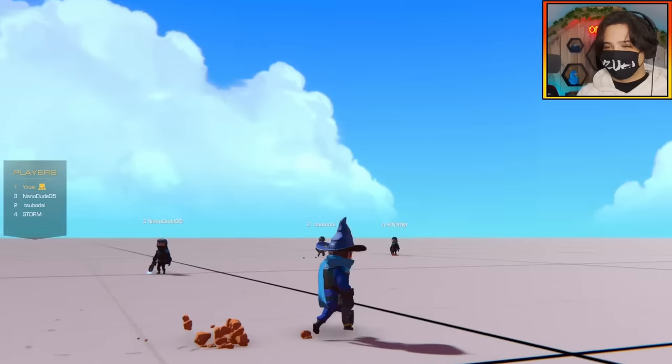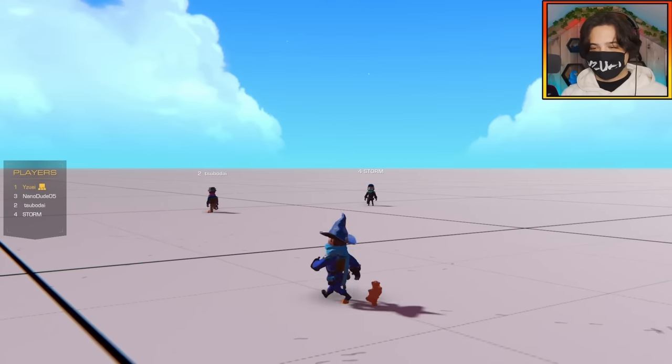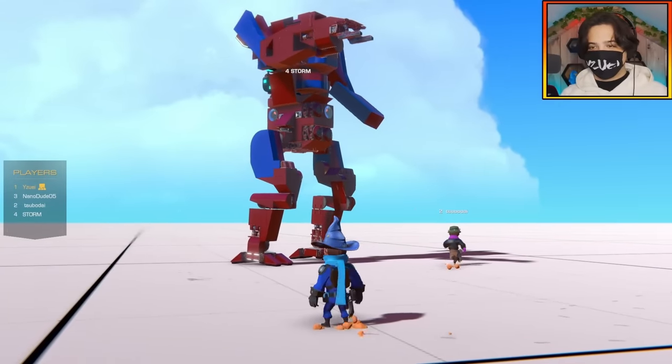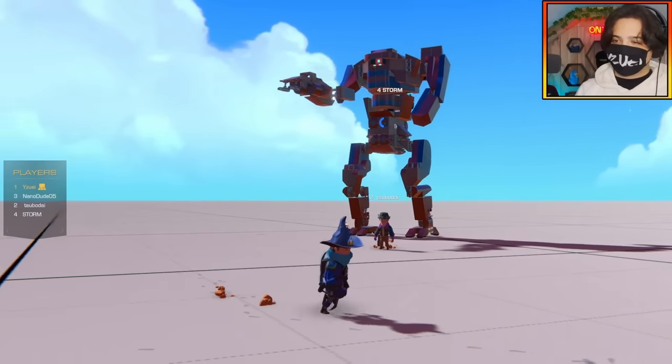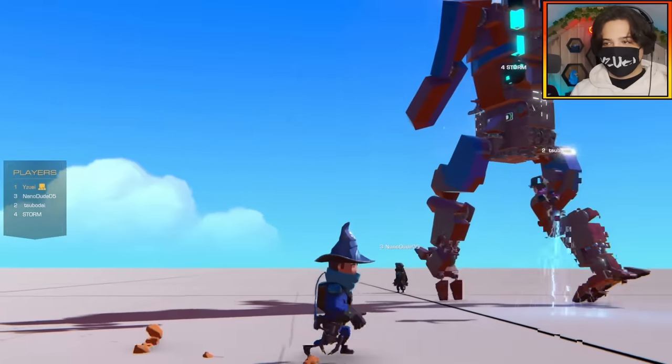So mine's a little on the big side, but I went for the Titanfall 2 look and I made Monarch. So this is my Monarch. This is a real mech from that game? Yes, this is a mech from the game. So I have the original paint job and I actually gave this thing a spine. So you can see me wobbling around. It's just for recoil reduction.